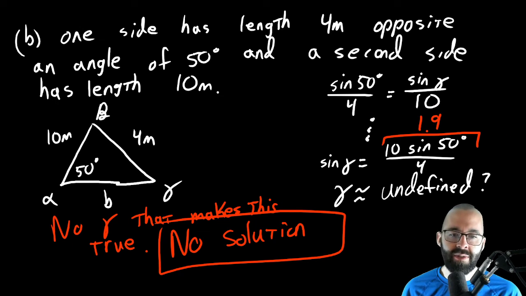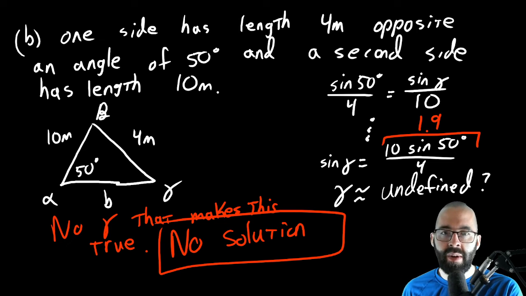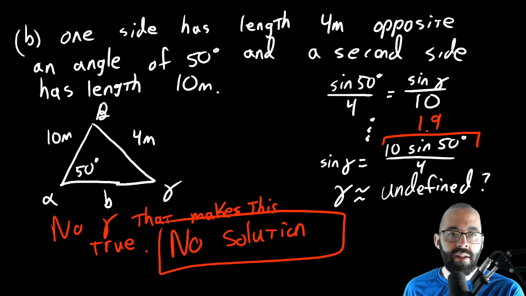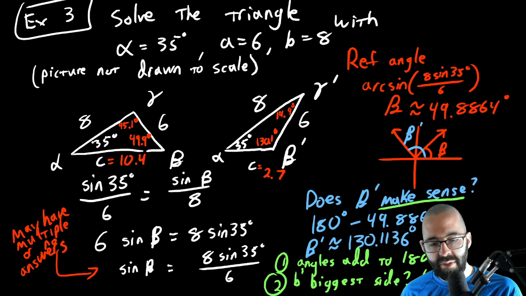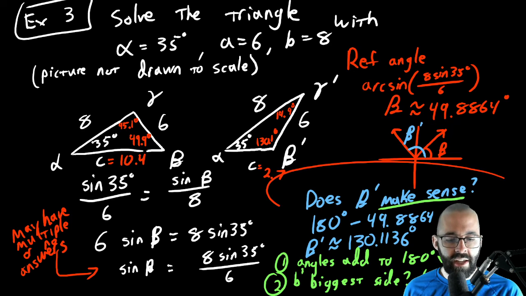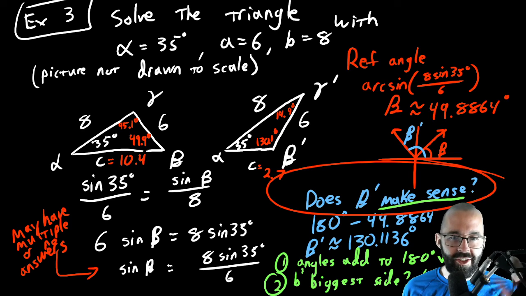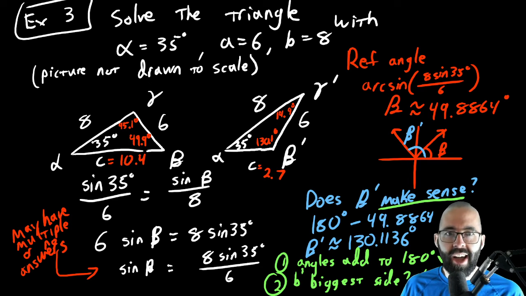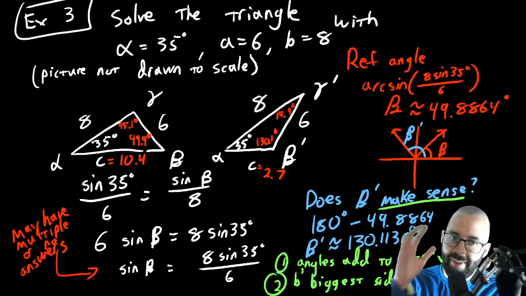So between these two videos, we've seen 2 solutions, 1 solution, no solution. Learn how to identify each one. No solution means as we're solving, the gamma or the beta, the angle that we're solving for, is undefined. That's the case where that side length's not long enough. Sometimes there's going to be 2 answers. So when we find that first angle, we have to look at the alternate version, the alternate reality, the dark version. Like you've got Jason as your math professor, and then Jason Prime. Hopefully you don't ever meet Jason Prime.